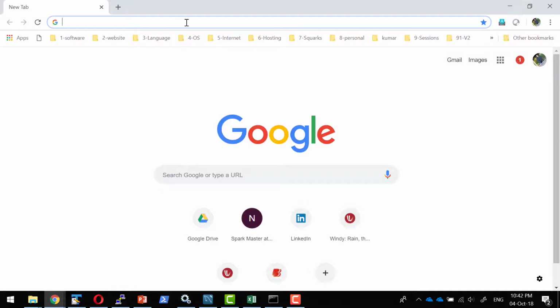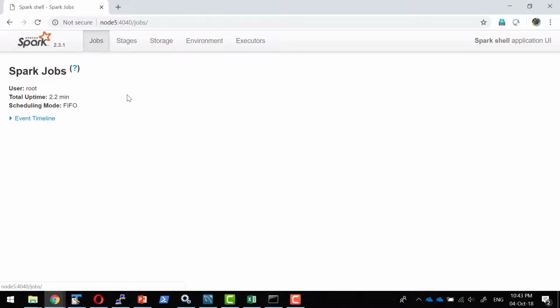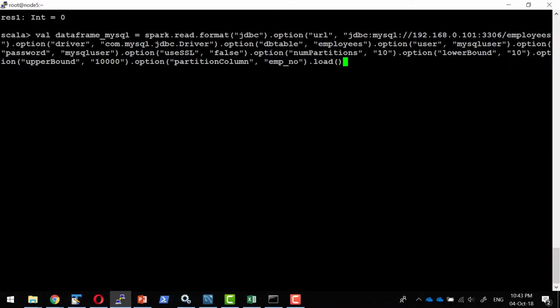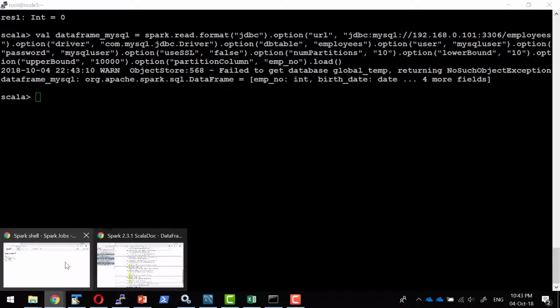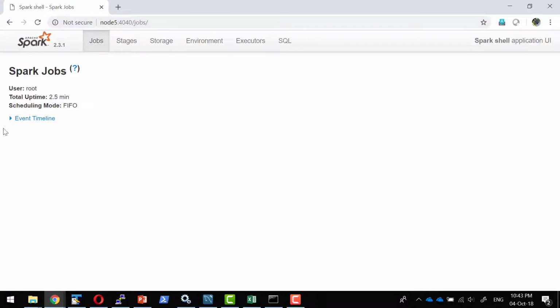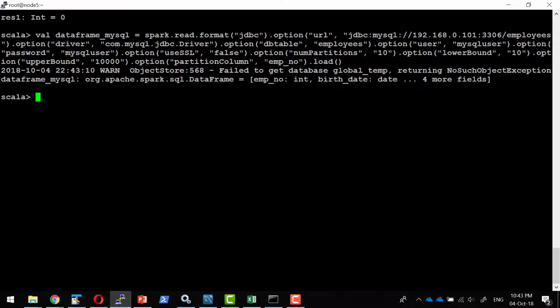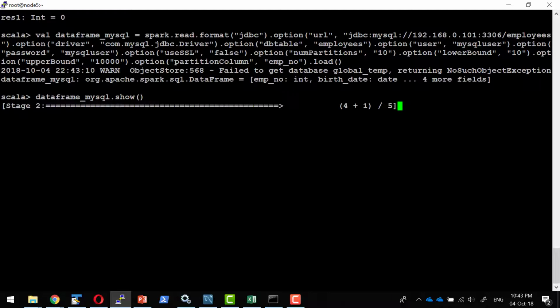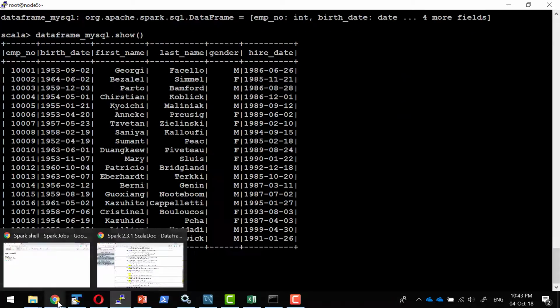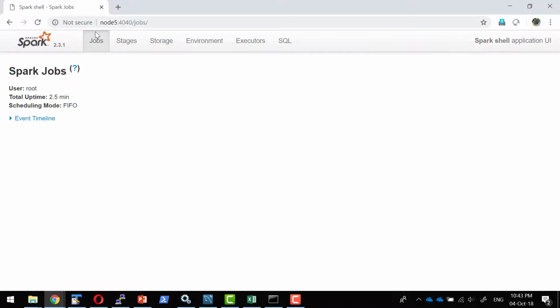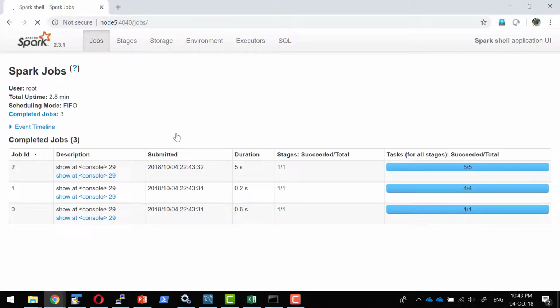So let me get into the web UI. I don't have any jobs that got executed. Let me connect to the database. Now I read the data, and the data frame is lazy, so it has not submitted the job yet. I'm going to display the values within this particular data frame. That's going to submit n number of jobs to get the result. So in total, it should have submitted 10 different tasks to process 10 different partitions.